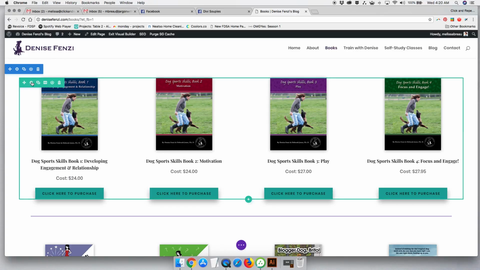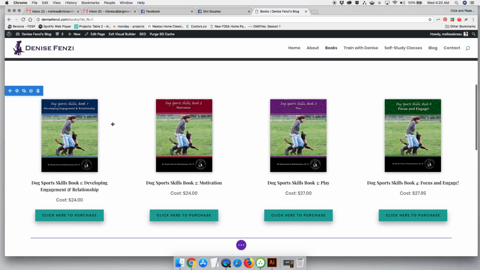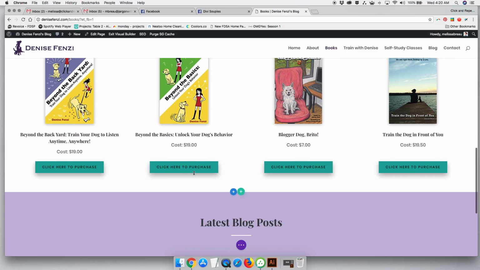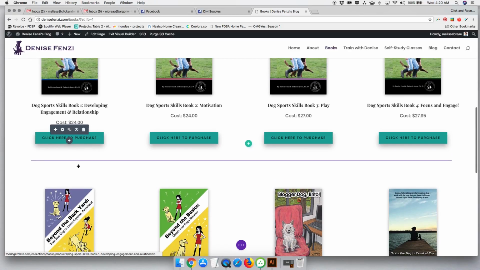And then green boxes are rows. So it's a smaller row of content within the larger section. Sections can have lots of different configurations in them. So what we're going to do if we want to add new books is we're actually going to copy a row and this divider and put it beneath all of this, and then we will delete the bits and pieces we don't need. So the first thing is we're going to copy this divider.